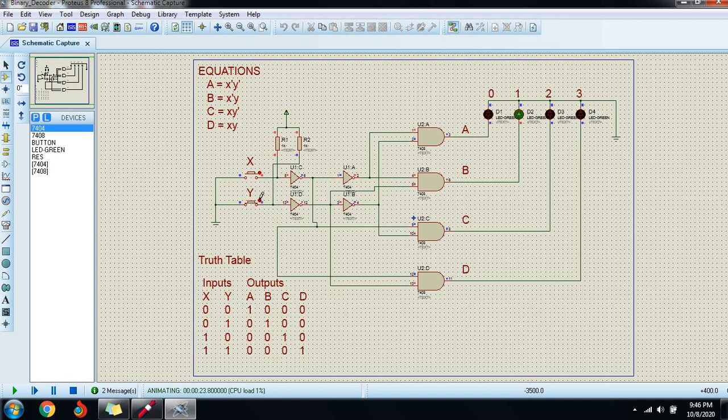That will be 1. So that's correct. And if you press X, your C should turn on. That is represented by 2. That's correct. And if you press the two buttons, your D should turn on. That is equivalent to 3. So that's correct. So if you notice, our outputs now are all correct. So we just do the double inversion.